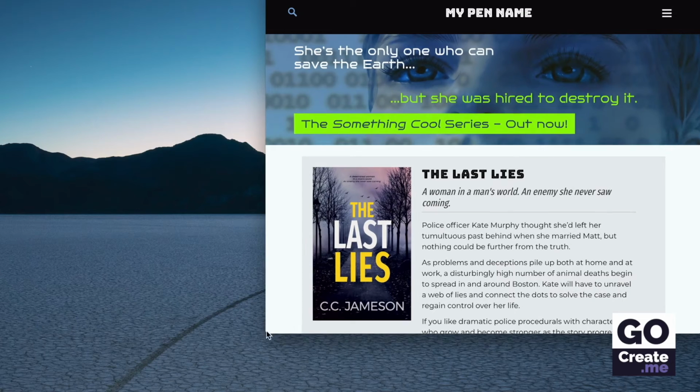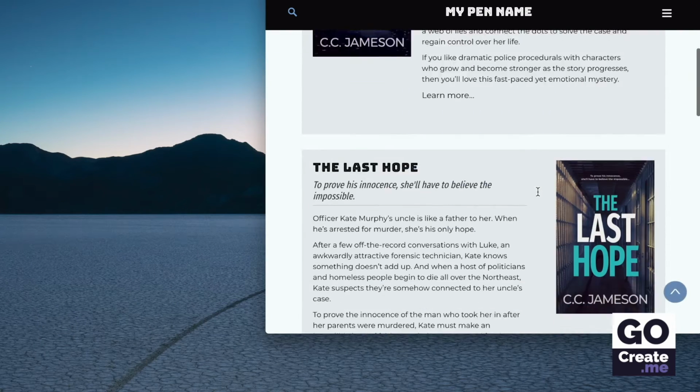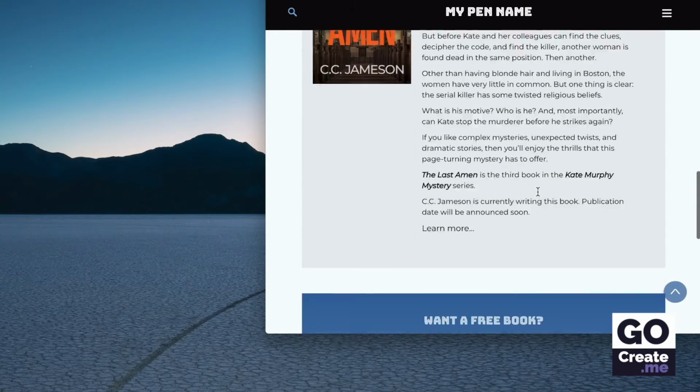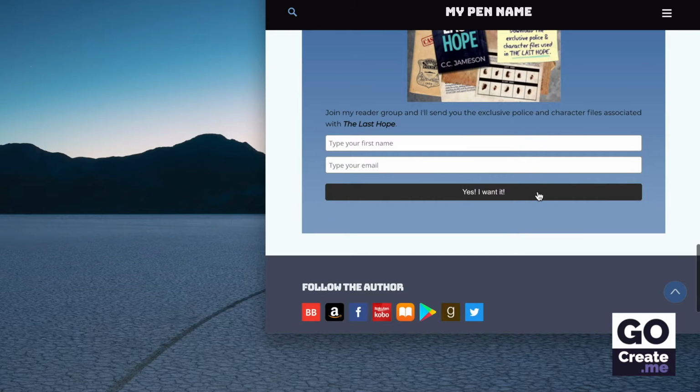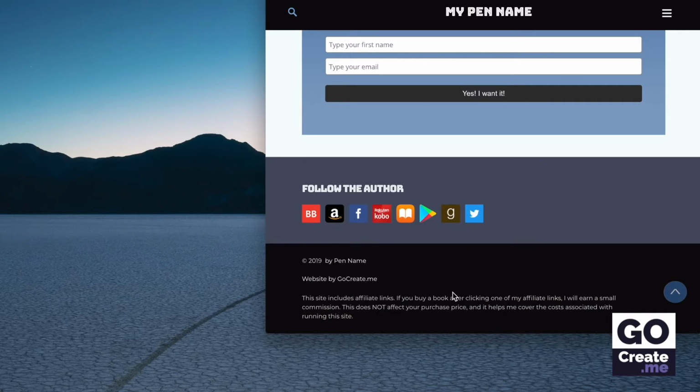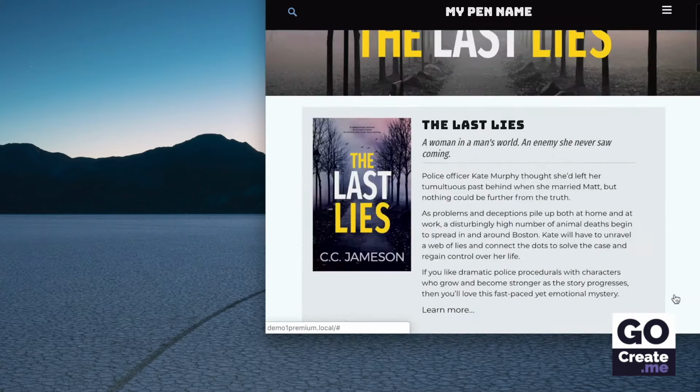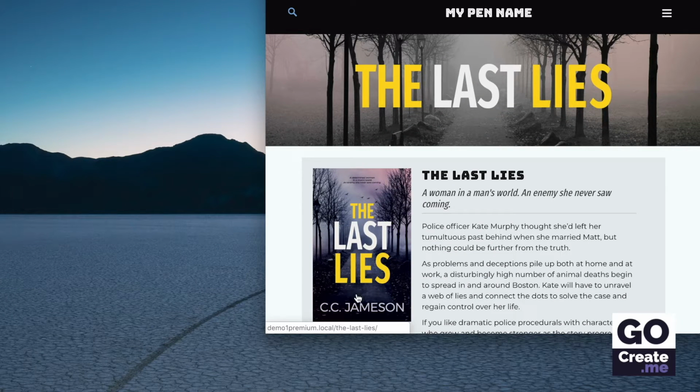Let's say you have a tablet. This is what it would look like. So I can scroll down and you see that the size of things readjusted. Now my sidebar appears below my main content, and my footer has kind of reformatted itself to fit in the available screen. I have this little tap button that takes me back to the top.